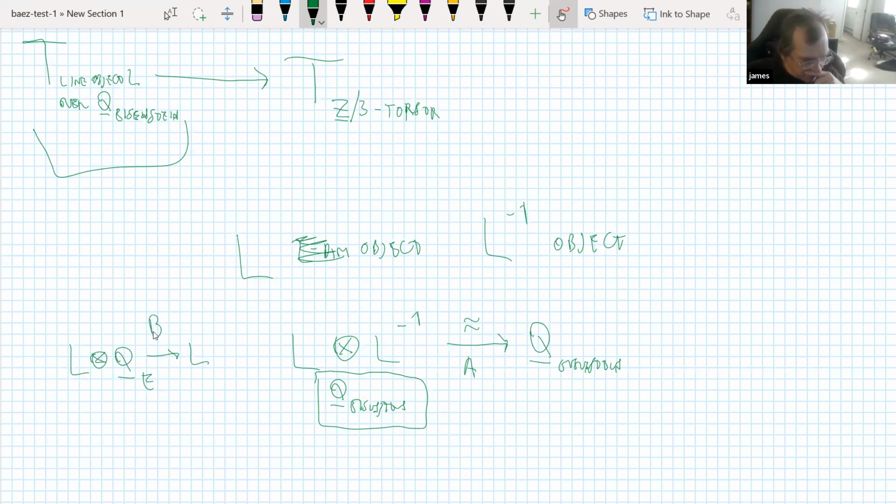It's funny how the two things you wrote down are so much like the definition of torsor you wrote down at the very beginning of this conversation. You have this thing acting on it. This is not a division. It's different though, because the second map is not from L tensor L to Q. It's not a distance map.